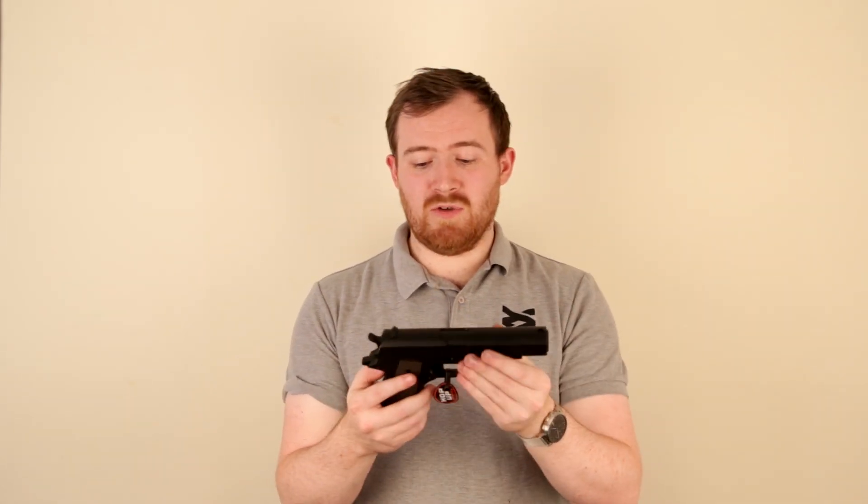This gun is capable of shooting semi-auto and full-auto with the fire selector on the side there, and the gun chrono is about 200 to 220 feet per second out of the box — depending on the gun-to-gun, they do differ sometimes. This uses the same single style slim magazines that the rest of them do; they do differ from model to model, so make sure you're getting the correct magazines for the pistol.